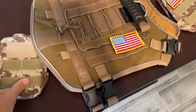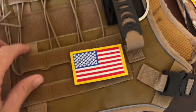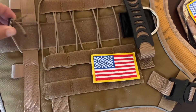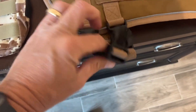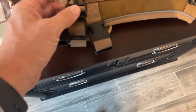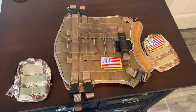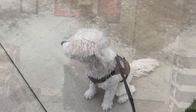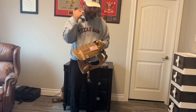Here's a close-up of the harness and pouches. You can see I've got the American flag on one of them. This is all velcro and you can fasten stuff underneath it. It has a drawstring and really strong plastic clips for putting it on and off your dog. They are adjustable — you just feed the excess through. Make sure you measure your dog and get the right size.